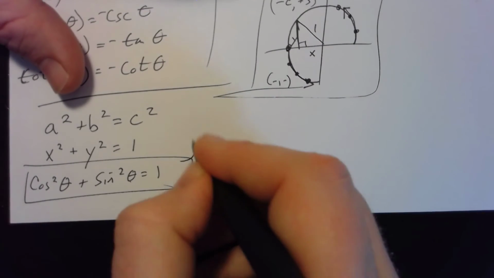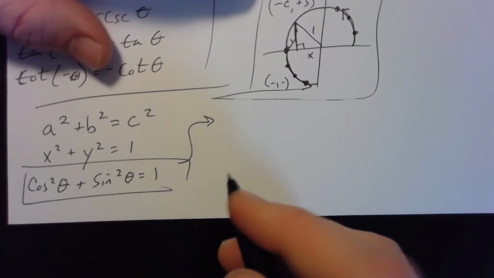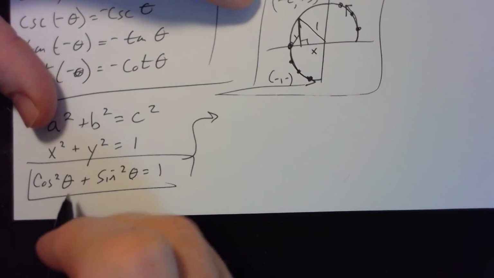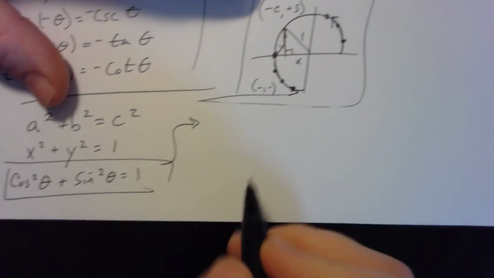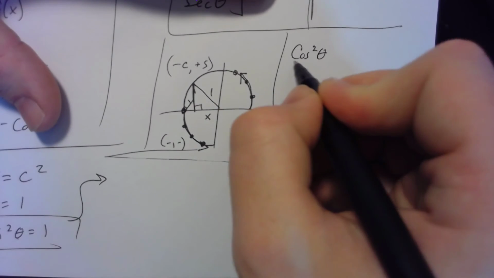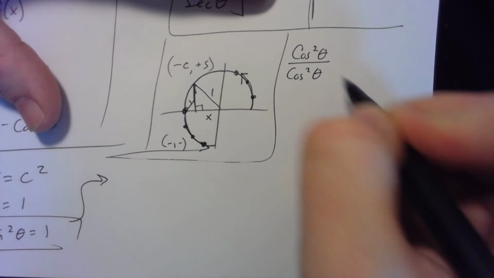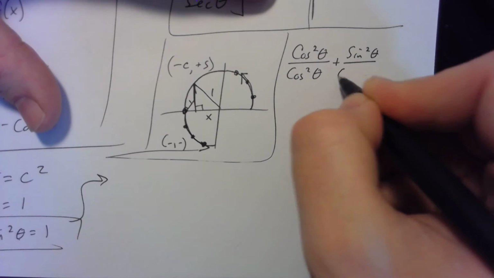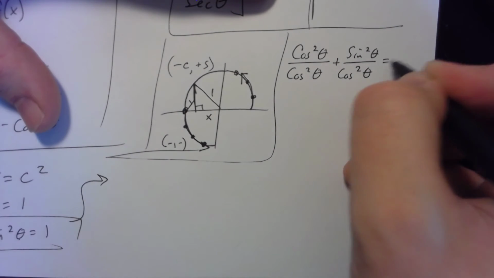So if this is one identity, we have two others, and we have any, again, algebraic manipulation of this. Now the two others come from the division of this identity. So off to the side here, I'm going to go ahead and take cosine squared theta, I'm going to divide it by cosine squared theta. Now again, I can't do this willy-nilly in any equation or identity. I have to divide everything by cosine squared.